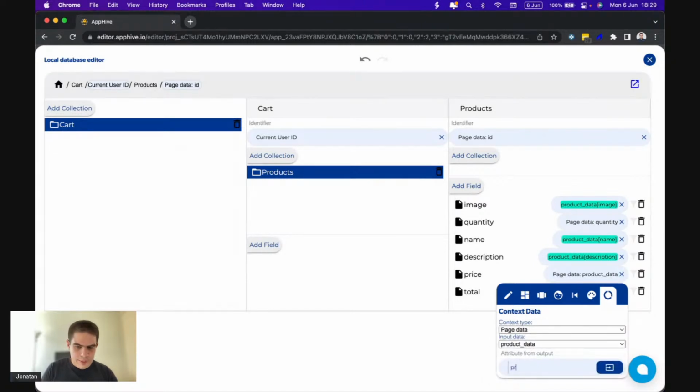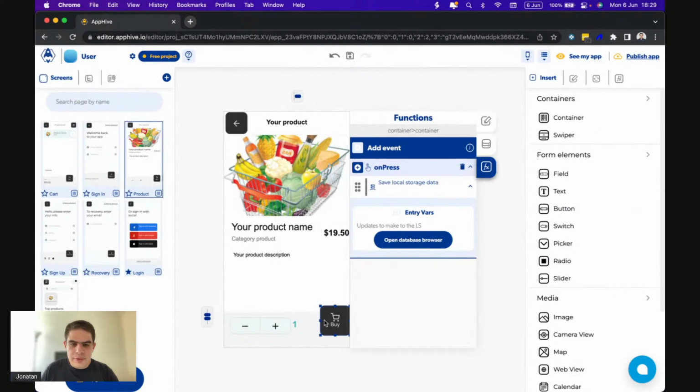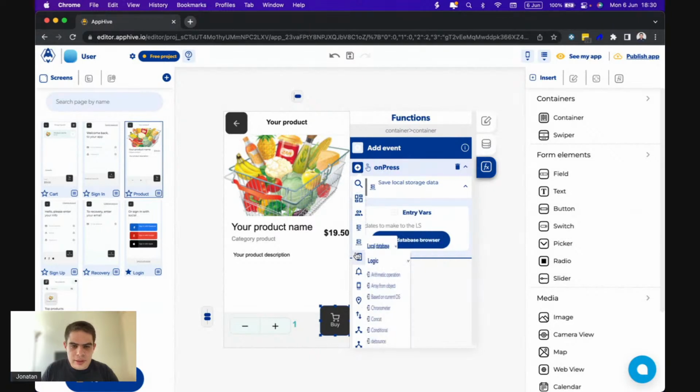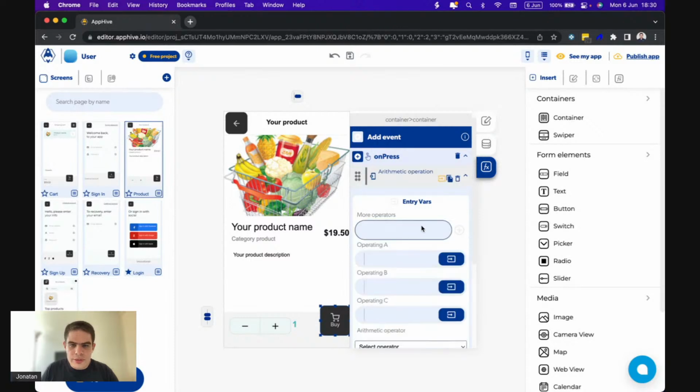We have the price because we're reading this from the product information, and the total, we don't have the total yet. We need to calculate a total before we save, okay? So before we save into the database, we're going to calculate the total. It's just an arithmetic operation.